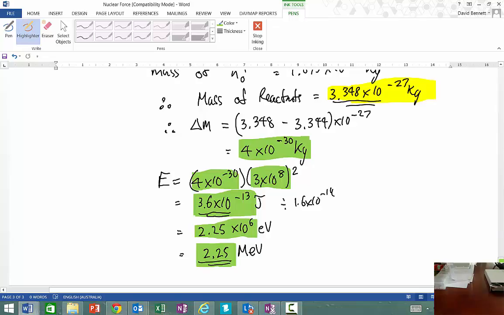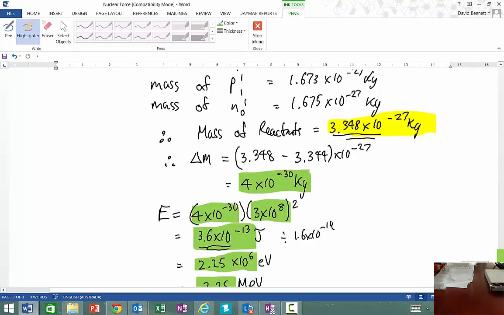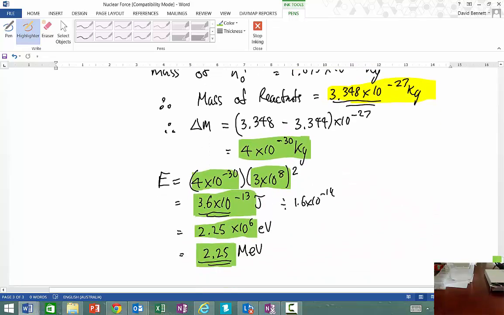That's a very simple reaction. Every one of these questions is going to be exactly the same process: work out your mass defect, which is the mass difference between your reactants and your products. Obviously, if you didn't have a mass loss, then there wouldn't be an exothermic reaction. It would be an endothermic reaction, which means you'd have to put energy in to get that reaction occurring.